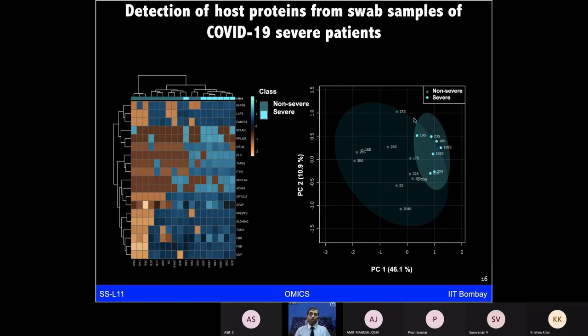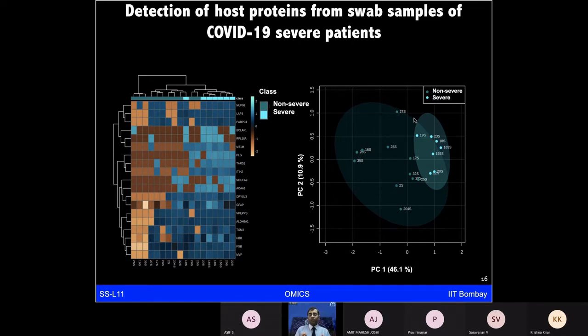But the next thing which we wanted to learn is whether there are differences between non-severe and severe patients. While a patient could be negative and can be discharged, within the positive patients, some will be mild and many of them will actually turn severe. And this is currently a major problem for the clinicians in the hospital. They do not know which patient to admit and which patient to tell, okay, go home, because the beds are limited, ICUs are limited, overall medical staff is limited, our infrastructure is limited.